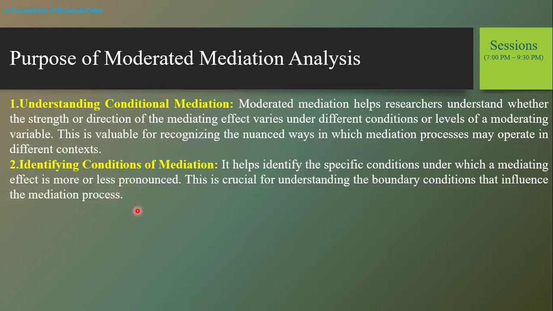So identifying conditions of mediation, it helps identify the specific conditions under which a mediating effect is more or less pronounced. So we need to highlight what are the situations under which your mediation impact may be decreased, or your mediation impact may be increased. This is crucial for understanding the boundary conditions that influence the mediation process.